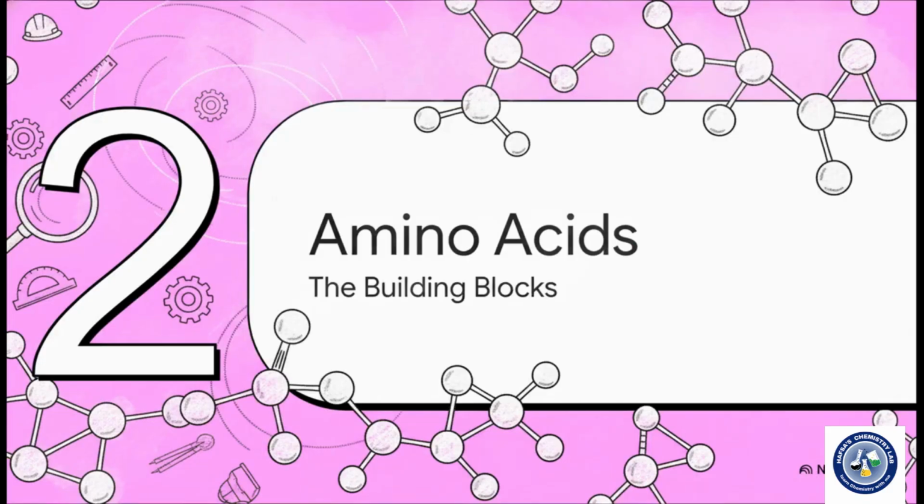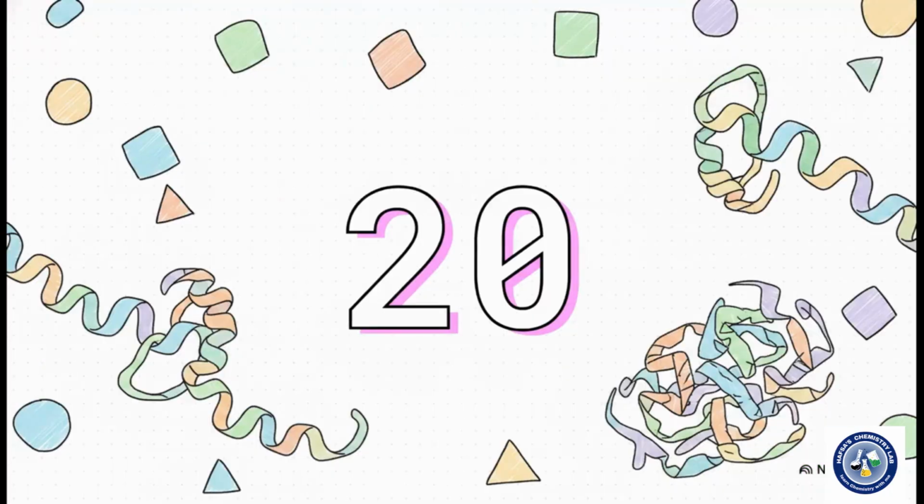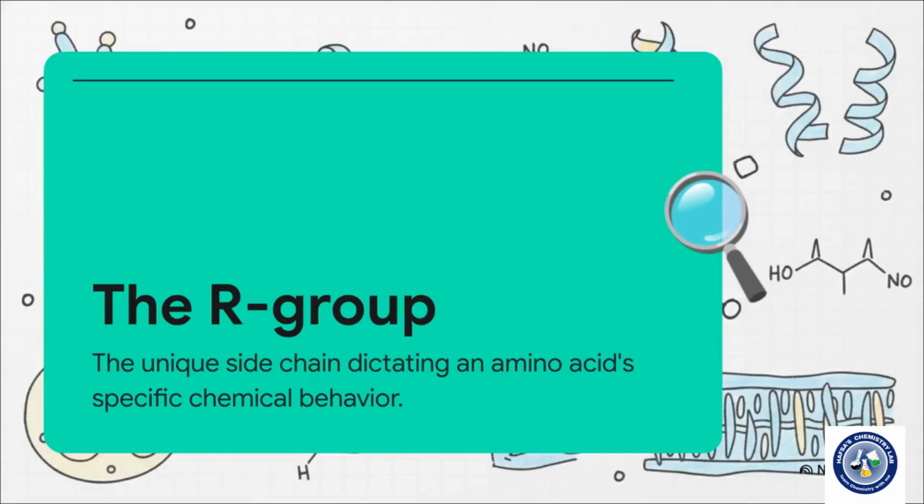Moving on to Part 2, amino acids, the building blocks. To understand how these incredibly diverse machines actually work, we've got to play the role of molecular architects and zoom all the way in on their basic pieces. And here is the craziest part. Every single human protein, no matter how wildly complex its final function might be, is constructed from a standard toolkit of just 20 standard amino acids. Think about that for a second. Just 20 basic monomers are linked together in countless variations to create the massive diversity of proteins in your entire body. So how do 20 pieces do so much?